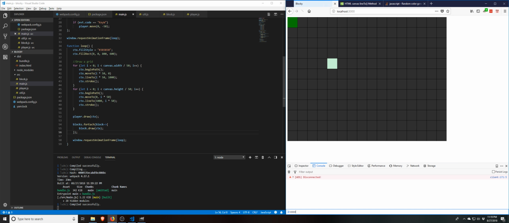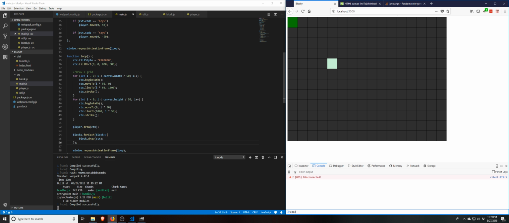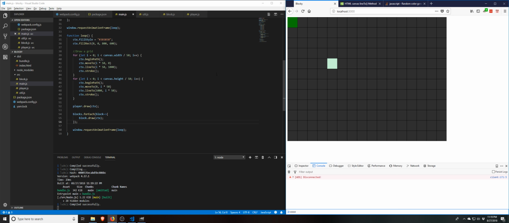That's where we wanted. So all we're doing here is we're creating a list of blocks. Instead of just having one block, we can have as many blocks as we want, and they will populate as we go. And this means we can do the same operation on all the blocks at once and save ourselves a little bit of hassle. So now we're going to see, okay, player.draw, yeah, that's fine. So each one of those will draw there too.